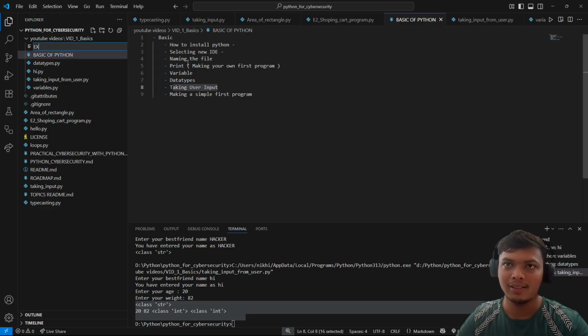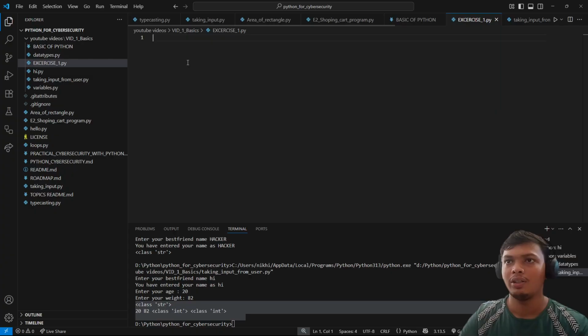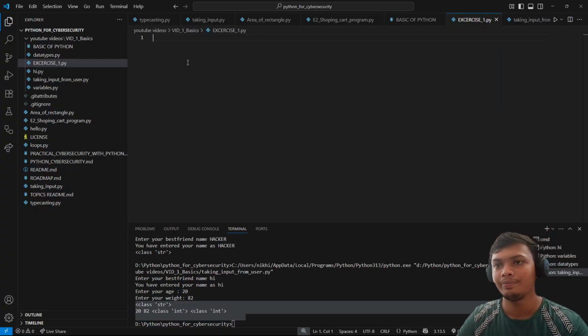So as exercise 1.5, you would have to find out the simplest thing, which is make a program for finding the area of a rectangle.